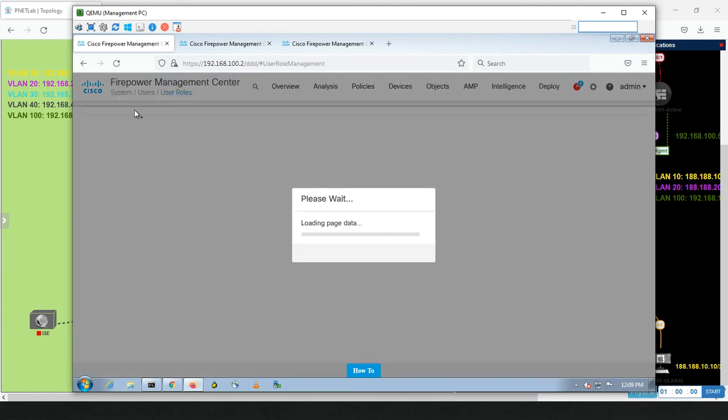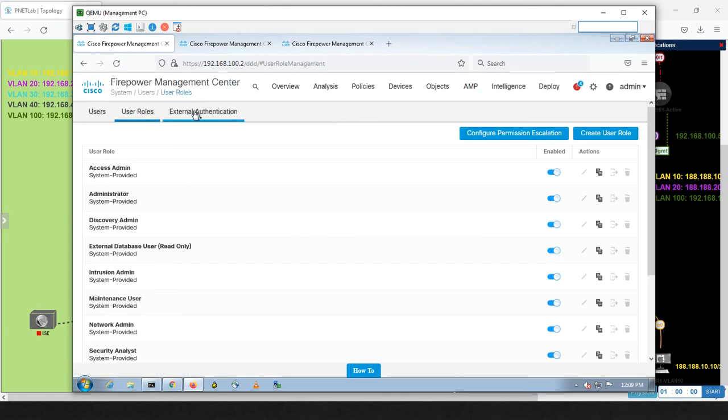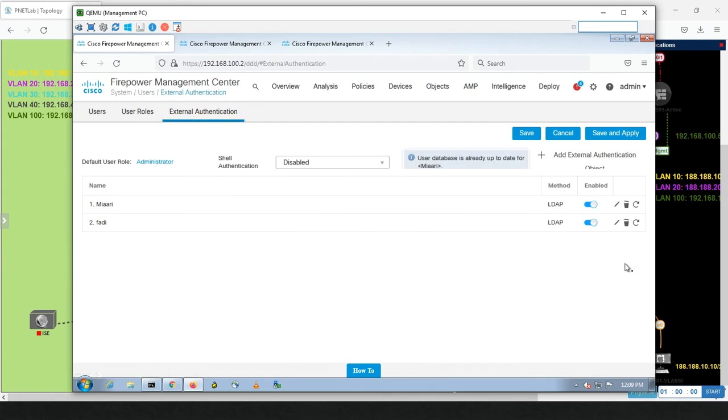Even if I go to the user role here, no, not user role. Here, inside the user for Fadi, I cannot associate a user role. Anyway, this is the case for how we can integrate it.